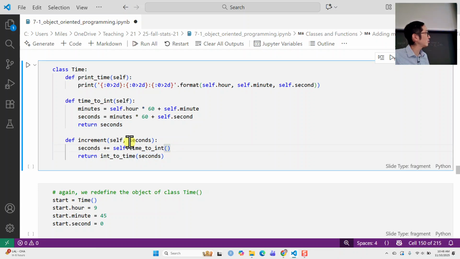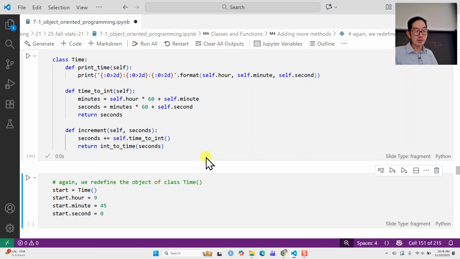We'll add it to seconds here, and then this thing is going to return a new value of the time after we've converted the seconds into the time there.